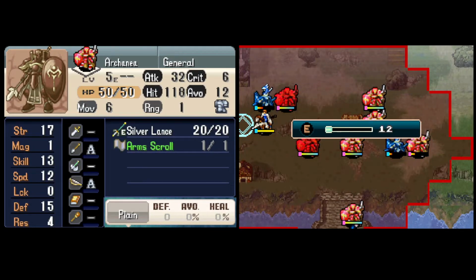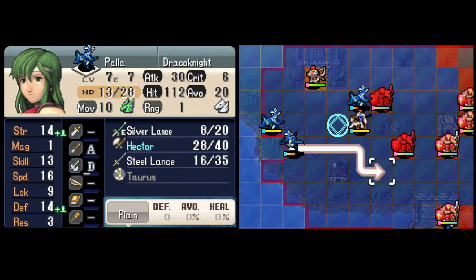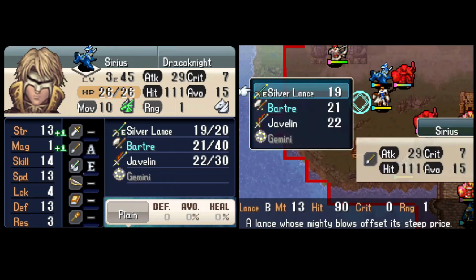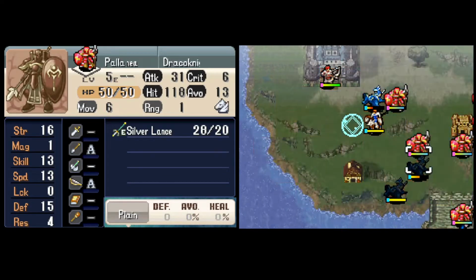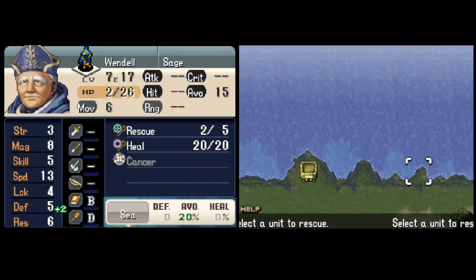As we've seen a few times now, we just need to block the prioritized tiles for rescue uses. So we're blocking off what will be down and right when Wendell uses the rescue staff on Marth here, to make sure that Marth comes into Wendell's left so that he's in range of the gate.